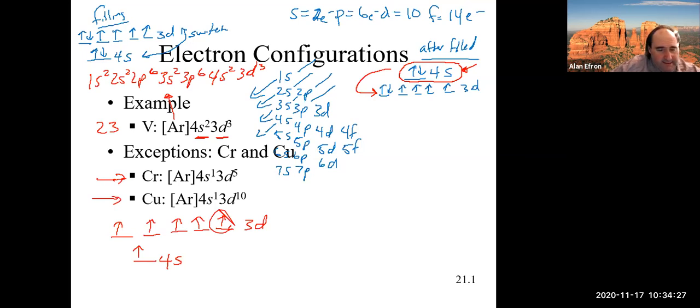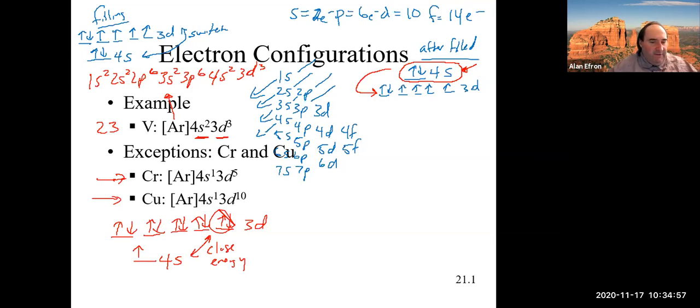And this is able to happen because they're really close in energy, these guys. So that sort of transition is not very hard. And then obviously with our copper, it has the same exception, except that obviously these guys would then be sort of paired up there. Pairs up everybody up there in the D, leaving our S sort of unpaired on the bottom.